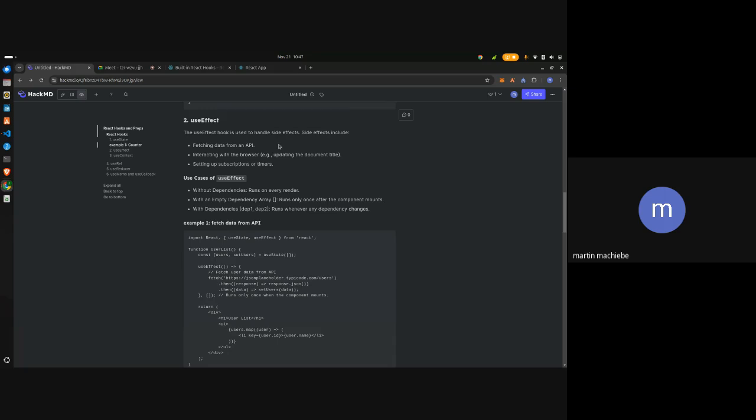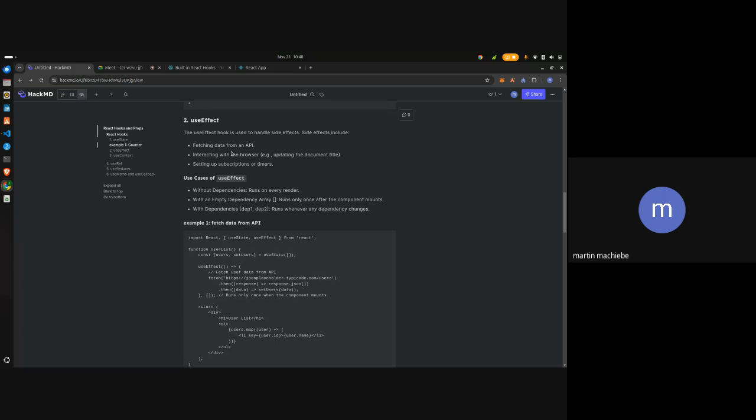Then we have interacting with the browser, for example updating the document title. We are going to do that. Then setting up subscriptions or timers. So we have use cases of useEffect. What are the use cases now?